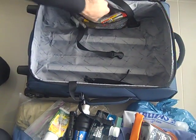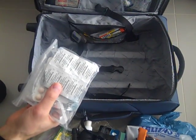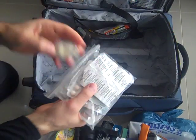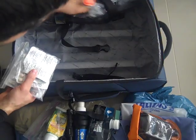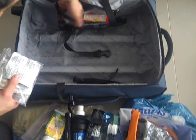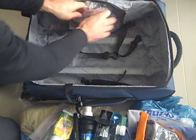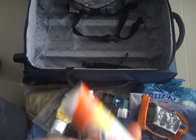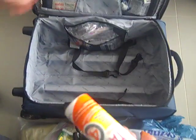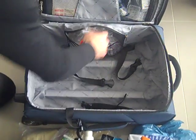Here I have more meds and stuff, pretty much penicillin, you know, the other things that I mentioned in my medical kit. I got some vitamin C here, things like that. I have electrolytes, more electrolytes. And then I got some floss, some soap. This is just some pure glucotabs. It's really just like sugar. I'm not diabetic or anything, but I have these just in case I need a little extra sugar and I'm hiking somewhere or something. I could pop it in water or something like that. So moving forward.